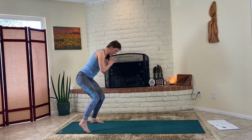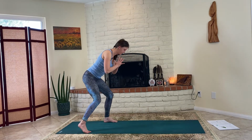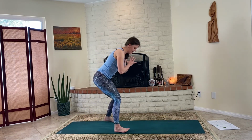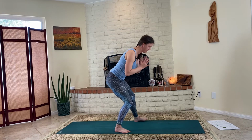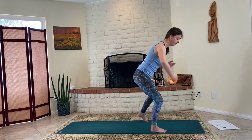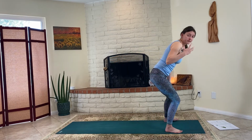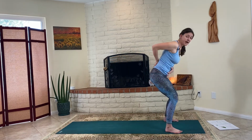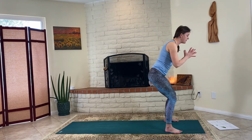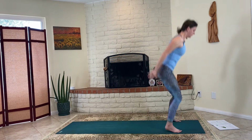And once you get all the way back, we will walk forward. Now, you have the option, once you walk forward, to do this one more time, walking back and forward. We'll meet at the top. If you feel like you're ready for a little bit more load on the legs, you want to make sure that your back feels good here, but you can stop at the top and start hopping up and coming back down.